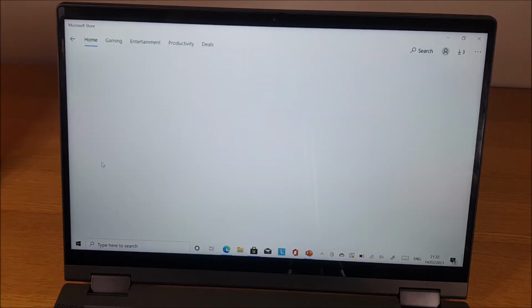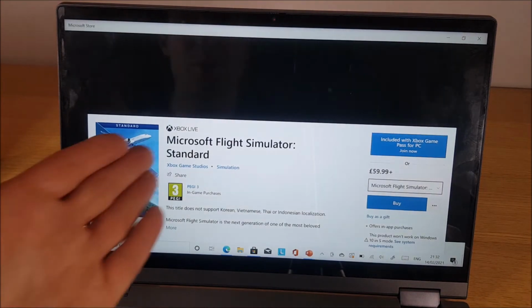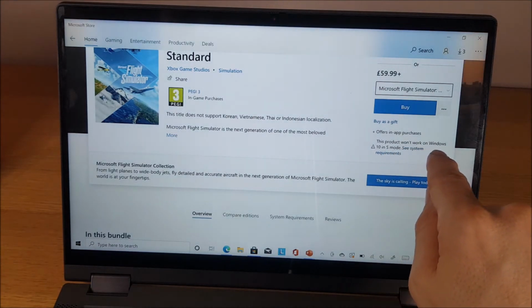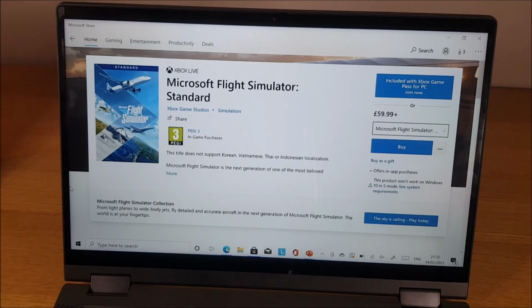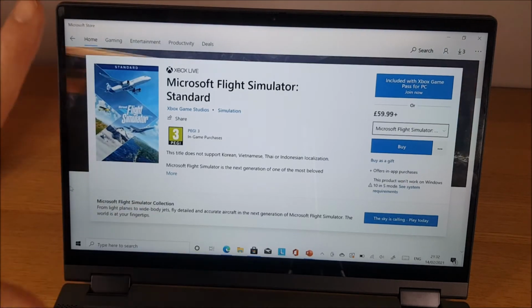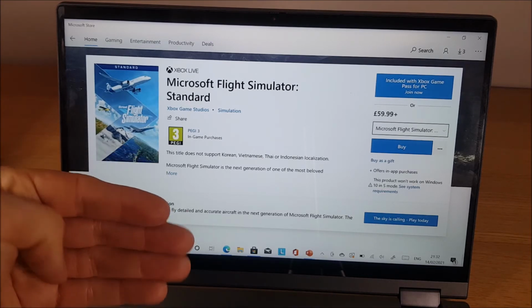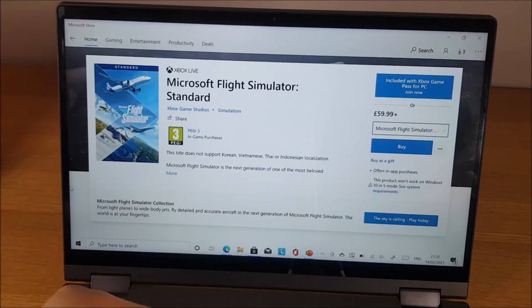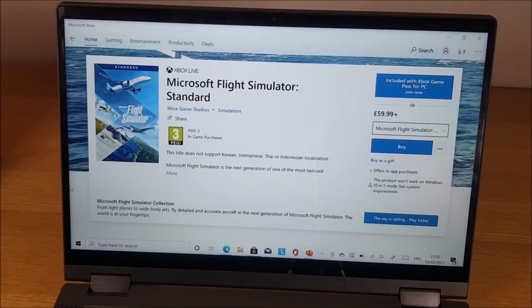This particular product I noticed is Microsoft Flight Simulator, obviously from Microsoft. However, this product won't work on Windows 10 in S mode. So you can't even say that all these apps within the Microsoft Store are ones that are going to be applicable. So this is one example, but not only is it an example of one you can't install, it's actually one from Microsoft. So you can't even say it's one for security reasons.